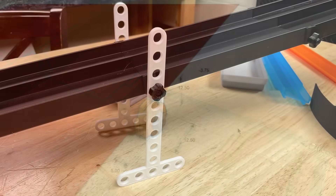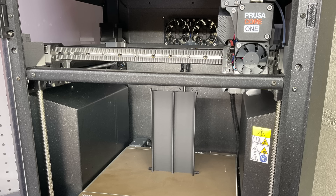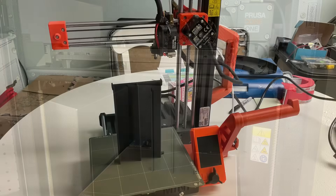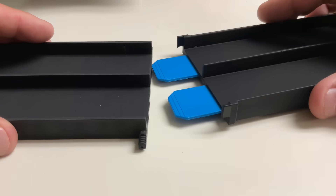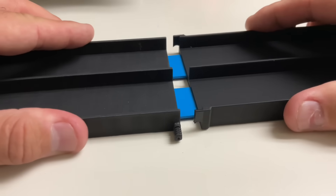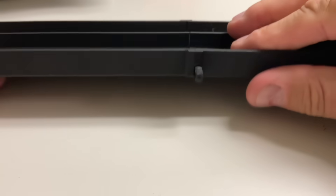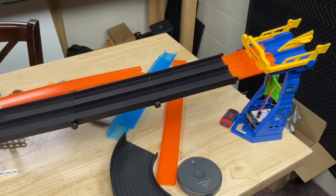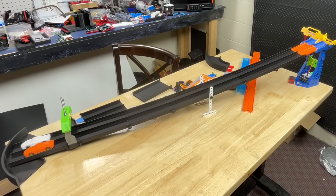I can also put Stemfy beams behind that nut to make supports for the track, which is really handy. I ended up having to print the track standing up to get everything to come out right, and it did. The PrusaCore 1 did a great job. I made it small enough that you could even print it on a small printer like a Prusa Mini. I printed some connectors — they're Hot Wheels connectors but a little bit shorter — and it snaps over that screw nice and tight. All the way down the side of the track I put those nuts on top of the screws, including the support, and this thing was solid. And as I showed at the beginning, it worked great.